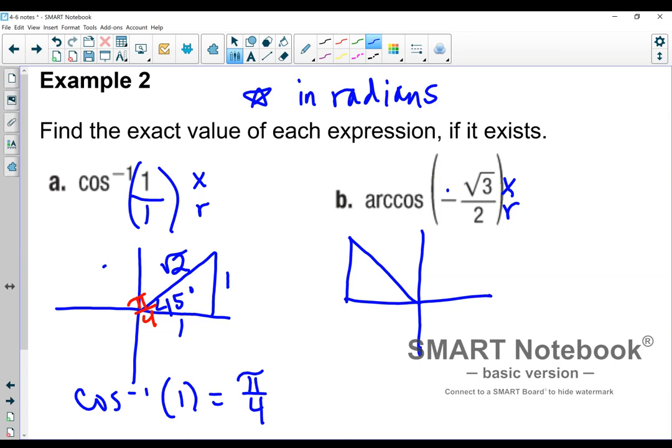And so my x side would be negative square root of 3, and the r side is 2. So I know to put the negative with x because r would never be negative. And then hopefully I recognize that the third side's 1. So that means this would be a 30-degree angle inside. But what I really want is this angle here. So this angle would be 180 minus 30, which is 150 degrees.